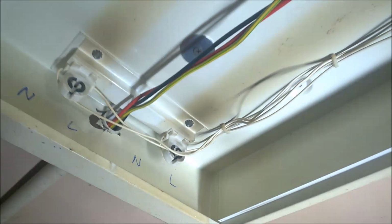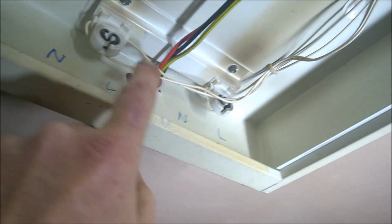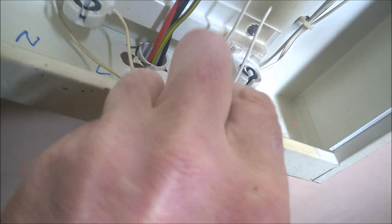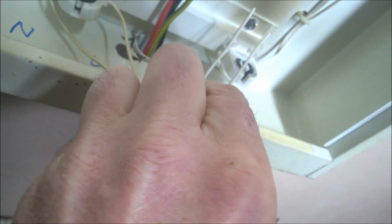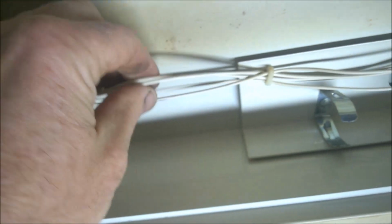If you notice there now, I've actually pulled a loop in these two, because these two wires come to this side. So what I want to do is chop them there like I'm going to now. Now I'm going to pull these two wires out of there like that, and they're going to go into that there. These two wires now that I've just chopped can be pulled out, so I'll just pull them out.